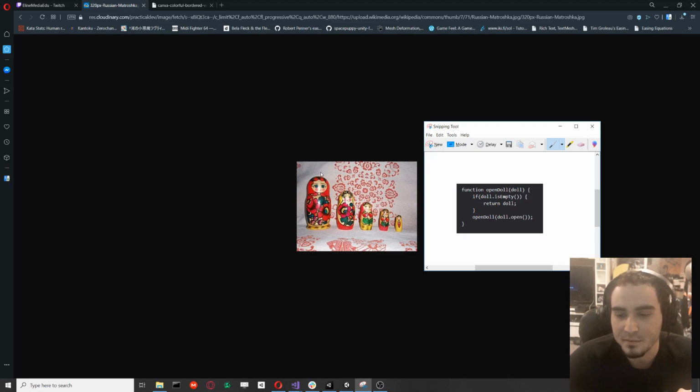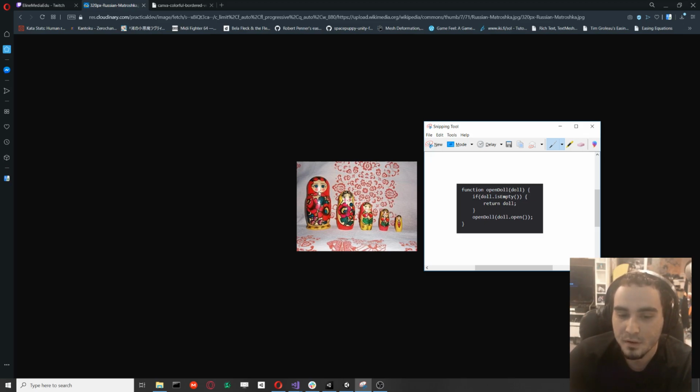Think of a doll as a game object, and that game object has a function that returns isEmpty. This game object, the Russian doll, has various functions in it, and one of them keeps track of whether or not it has another doll in it.